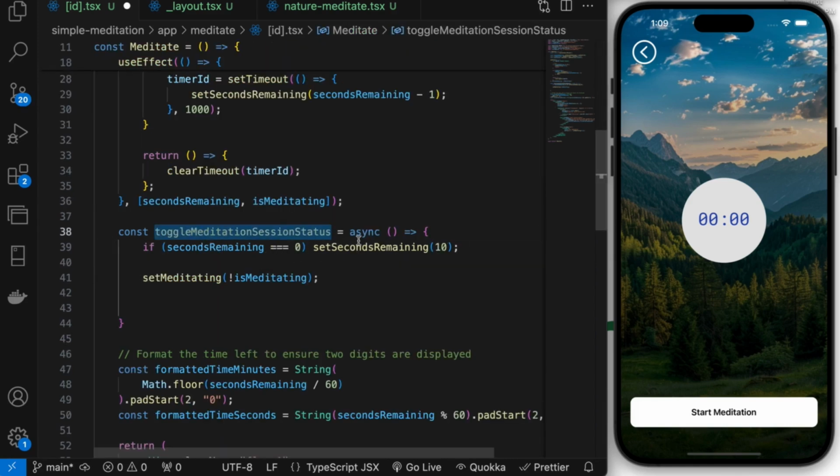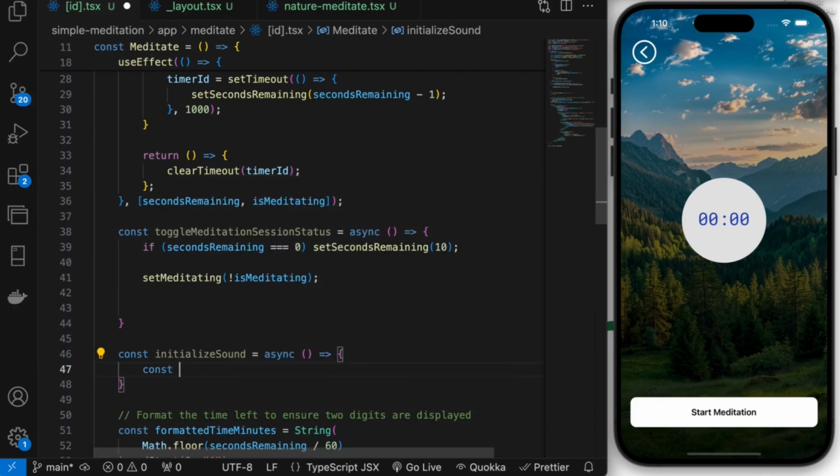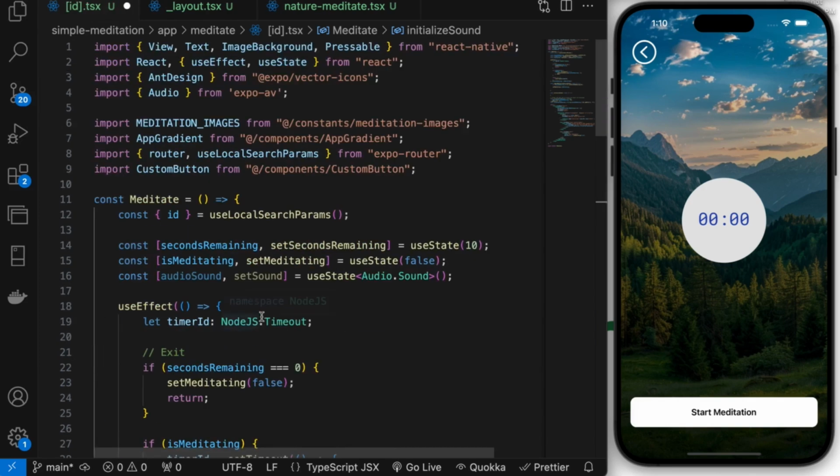So for the toggle meditation session status, this will also call a method which will start playing the sound. So let's just say const initializeSound. It's also asynchronous. So for this, let's first import the meditation data.